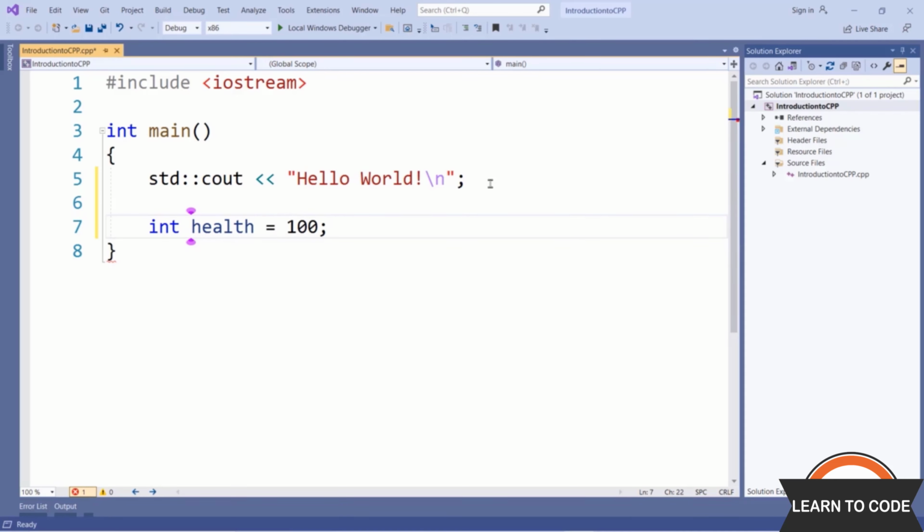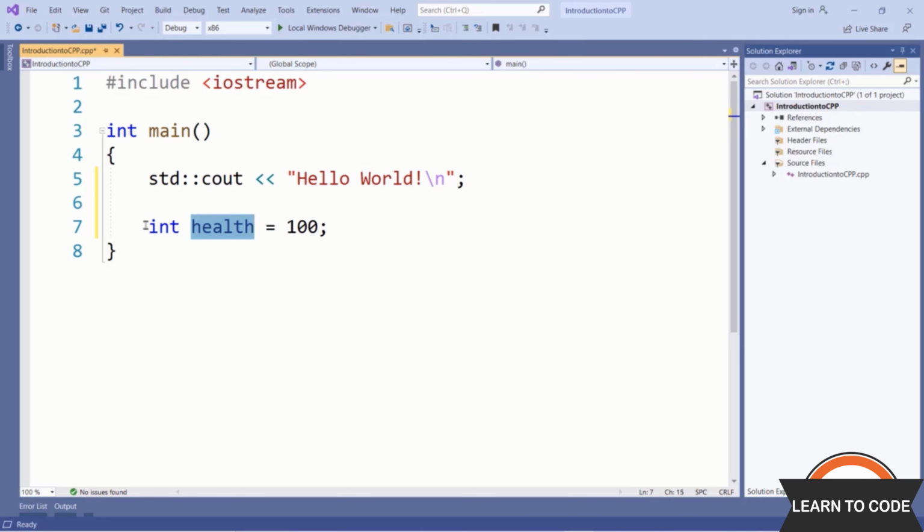And here I have assigned the value of 100 to be stored in the health variable. So a variable can be thought of as a box to store data. This way, instead of having to reference health with a number, I can now reference health as a variable.